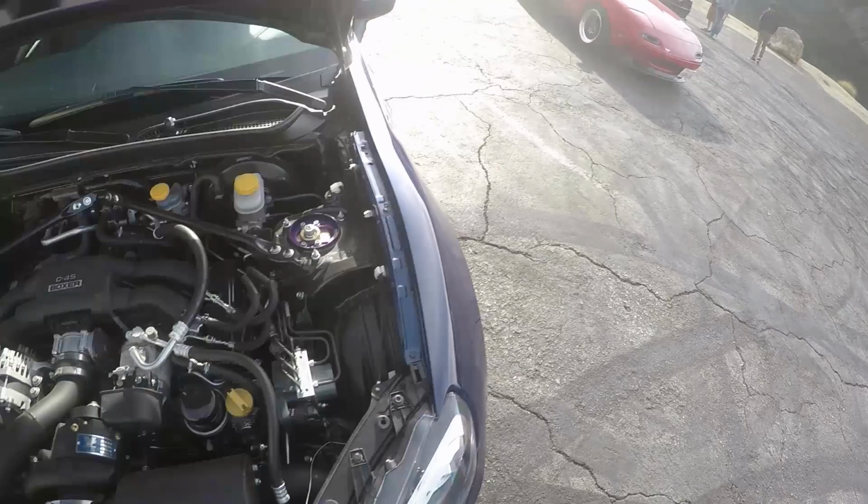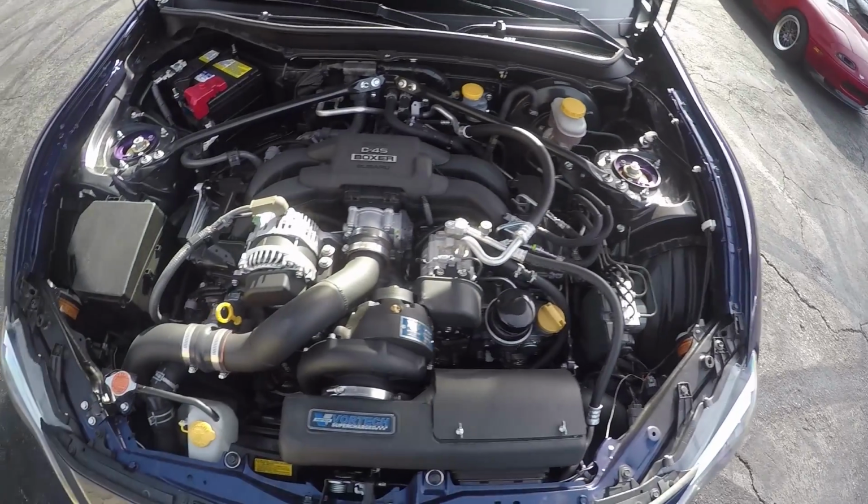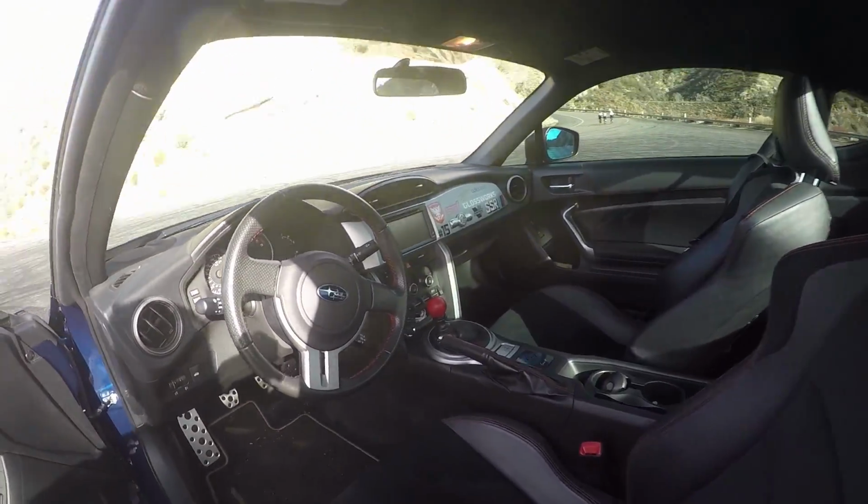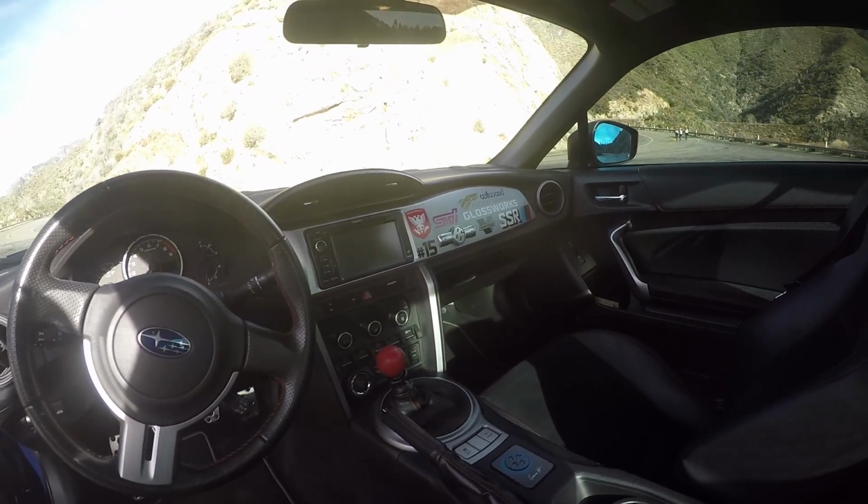So mainly it has a Vortech Supercharger on it. Which is a centrifugal supercharger, right? Yeah, the snail-looking one. Perfect. And so what's that, about high 200s, 300 horsepower maybe? On paper, it's like 290. At the crank? I think so, yeah. Either way, that's a good amount of power for a car like this.